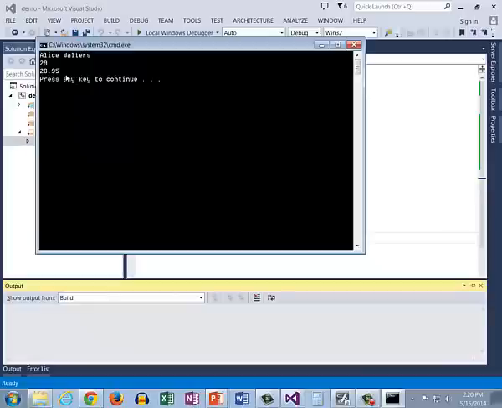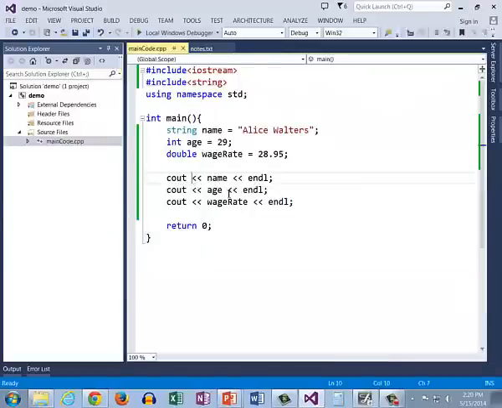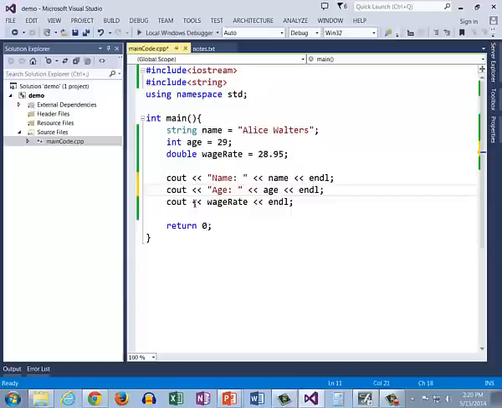So what's important whenever you print out values, you want to print out a label. And this is called an output label. So here, I'm just going to do a straight up there. I'm going to identify that's a name. Here, I'm going to put an age. And here, I'm going to put wage rate.